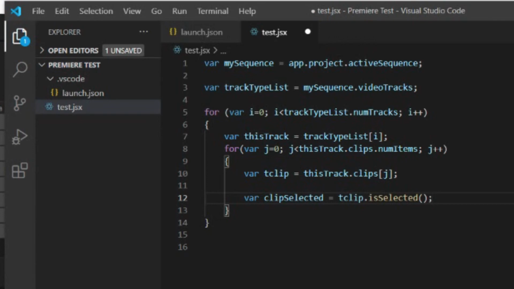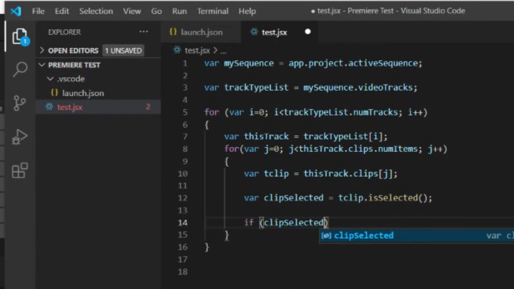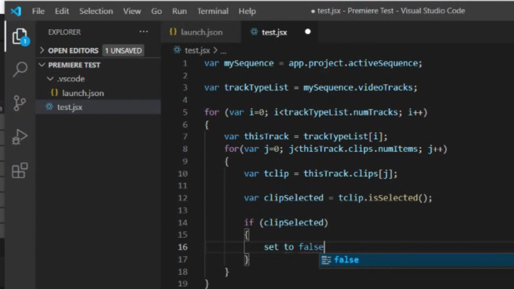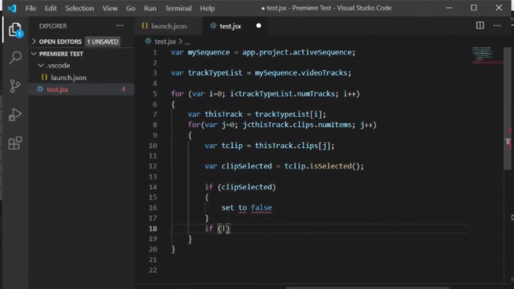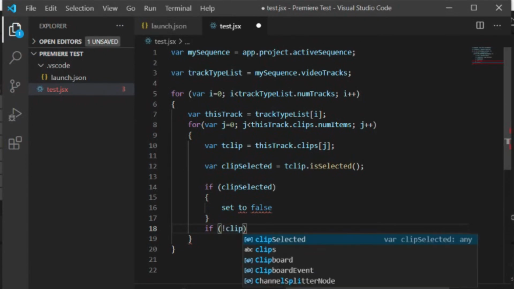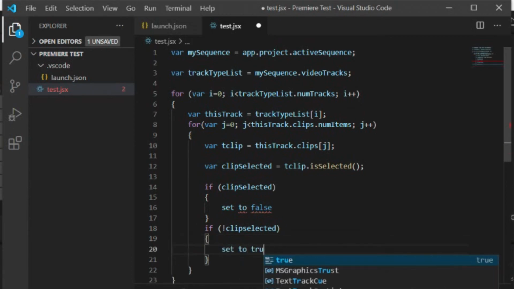Now there are various ways we could do this. For example, we could say if clip selected, then set to false, and then we could add another if not clip selected, and then set to true, which would be a lot of extra code that we really don't need.